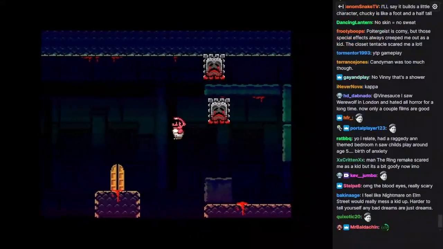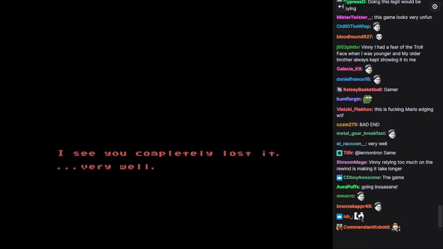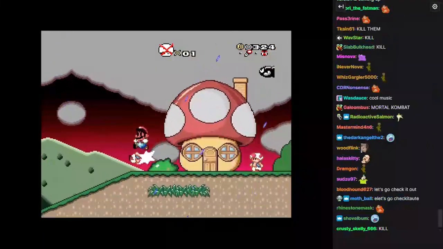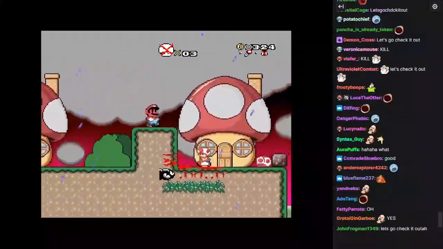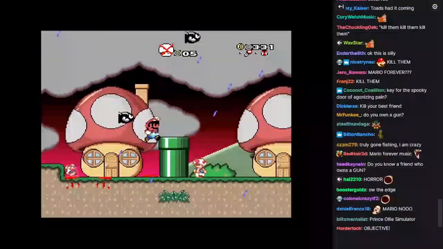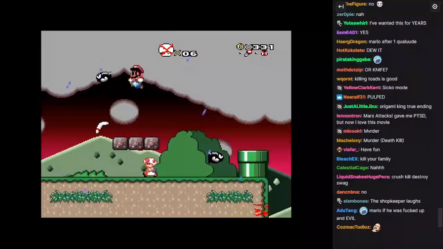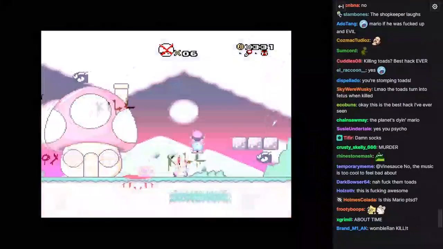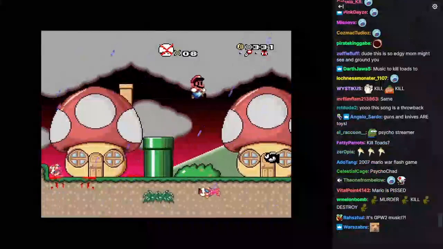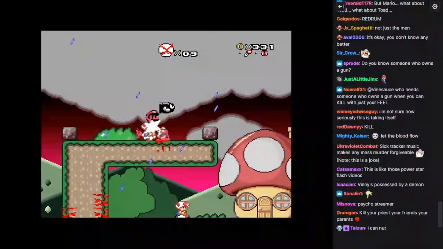I swear I'm a good Mario gamer. I see you completely lost it very well. Yeah, I don't know where to go. Ah, yes, the murder house. Okay, we're just killing toads now. Am I supposed to feel bad about this? Because I've wanted to do this for a while. I cannot avoid taking a hit. What even got me that time?